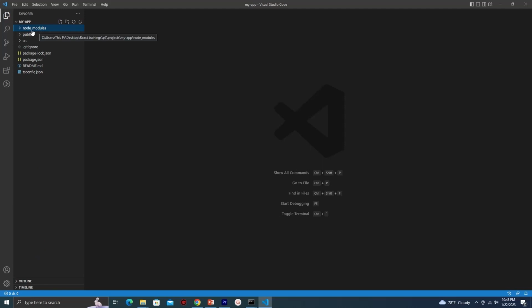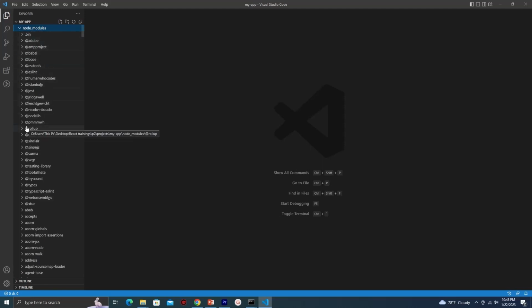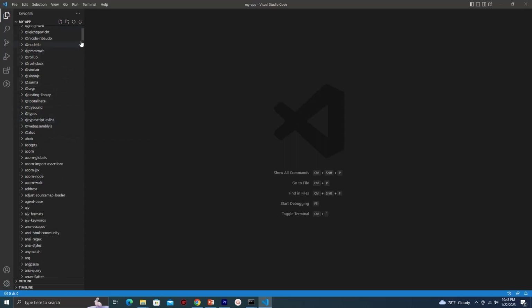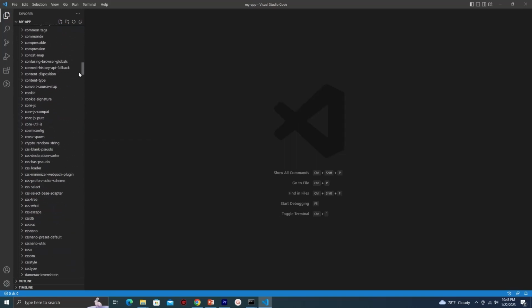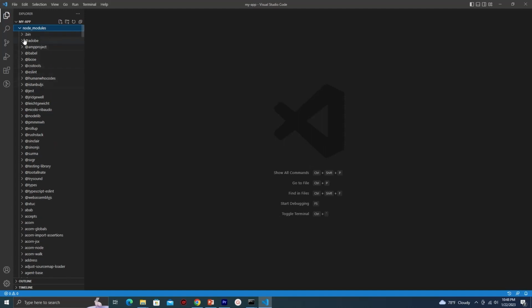The first one is the node_modules folder. Inside this folder you can see there are hundreds of packages, React packages. All the required packages are there in this boilerplate application.